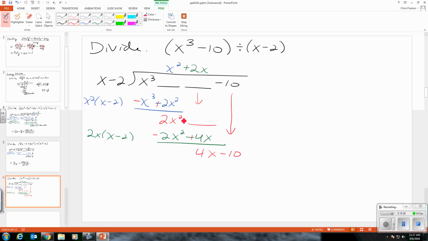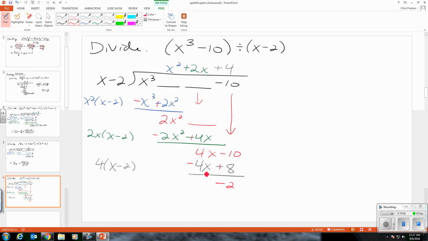What do you multiply x by to get 4x? The answer would be positive 4. And notice, this is telling me, hey, this should be the last thing I should do, and the rest, if there is any rest, should all be remainders. So 4 times x minus 2 should be 4x minus 8. Change the signs, and that gives me negative 2. And again, that's a constant, that's a lower power than x.